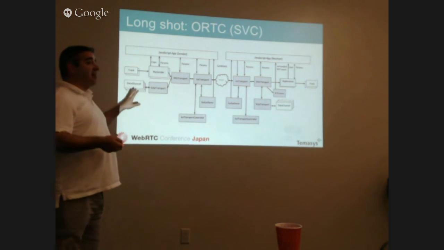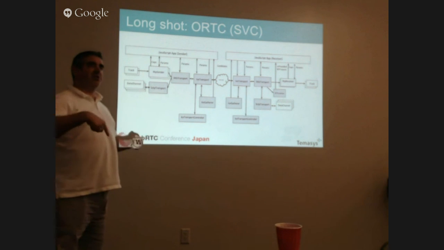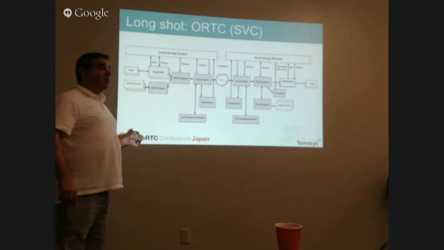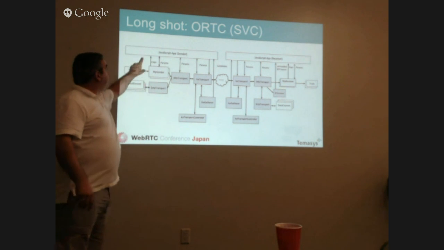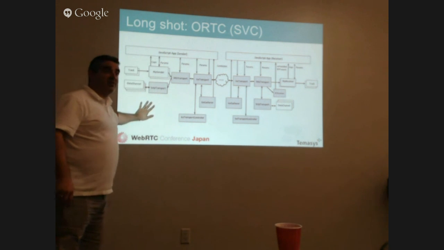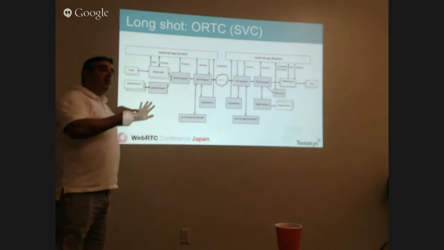I know for a fact that the peer connection side of things is not ready. getUserMedia is local. Peer connection is more complicated because there is a network component to it, right? It's not ready. And it might not be ready for 2015. So that's why it's called a long shot, since this is about what you should expect for 2015. Because of the calendar and because of the maturity of the code, I don't think you're going to have that in the browser before next year.